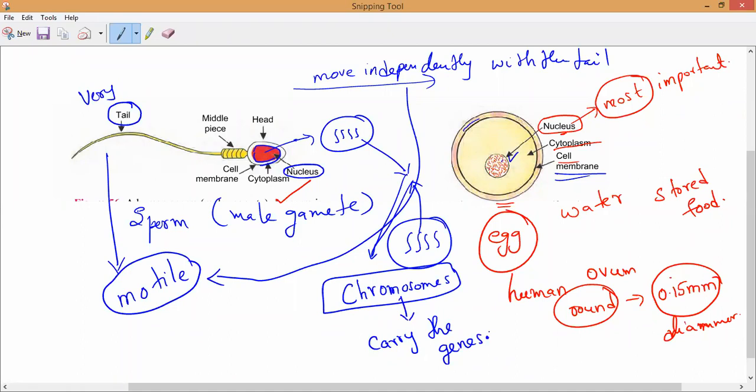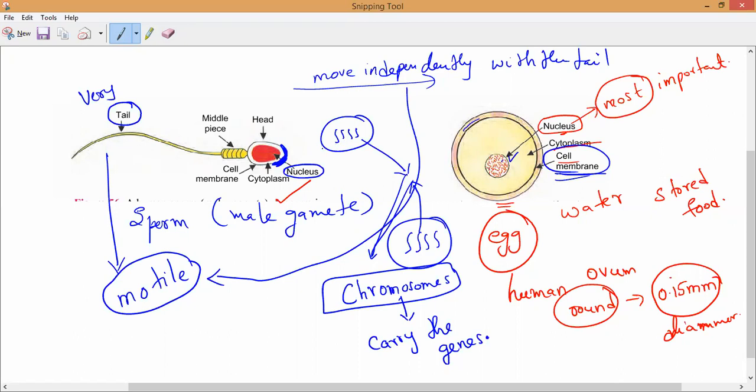That is what I said, the nucleus is very important. After the nucleus, the empty space is filled with cytoplasm, which contains stored water and food. It is also surrounded by the head, a hard and very sharp surface which helps break the cell membrane of the female cell during the fertilization time. That is what you have to remember.